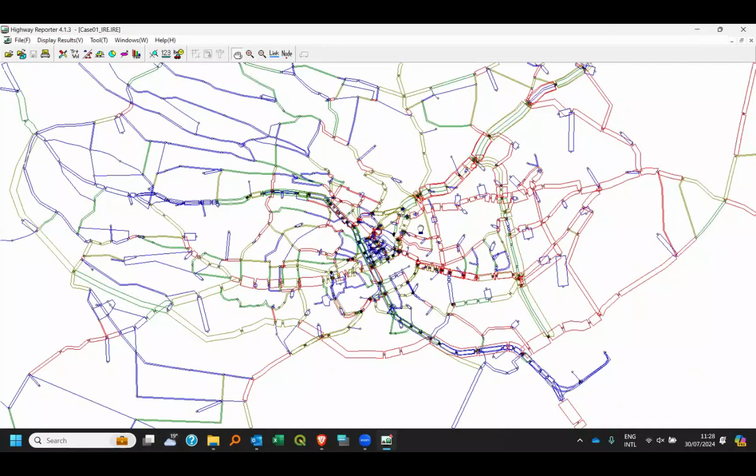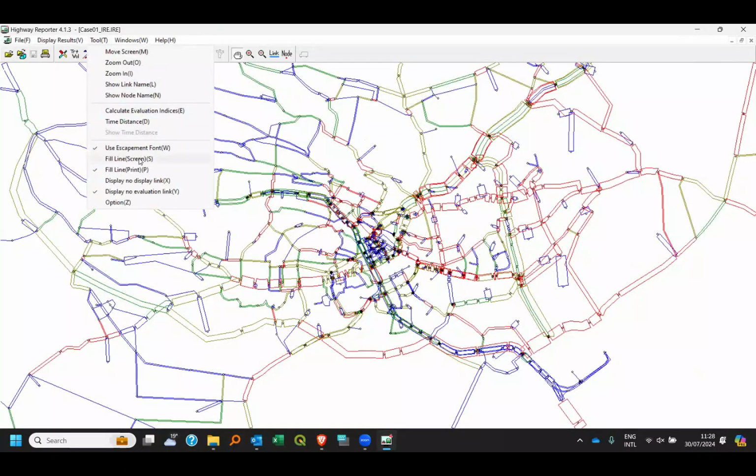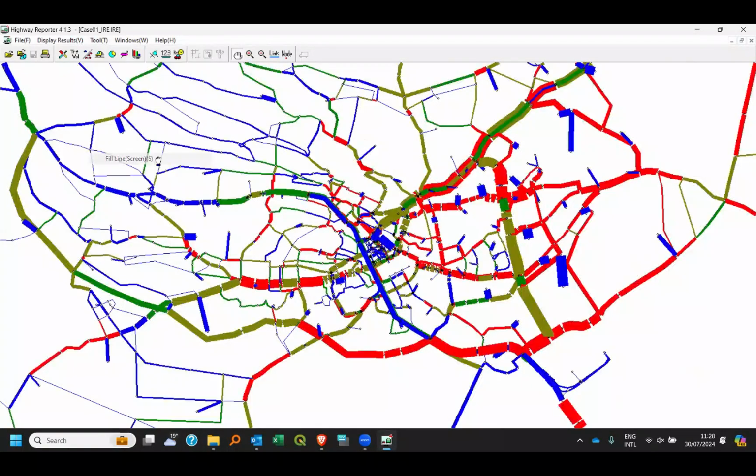But in order for it to be visually understandable, you come here to Tools. Then make sure you select Fill Line Screen. Tools, then Fill Line Screen. So you'll have something like this.